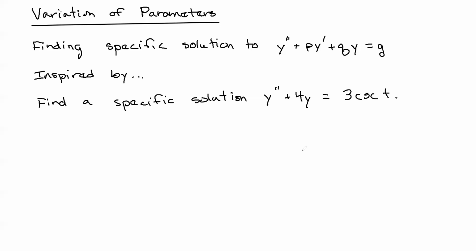So it works on exponential functions because the derivative of an exponential function is an exponential function. It works on sines and cosines because the derivatives of sines and cosines give you more sines and cosines. It works on polynomials because the derivative of polynomials gives you more polynomials. We don't have any of those cases here, right? The derivatives of things that end up producing cosecant t don't look like cosecant t, and that's where the method really breaks down.